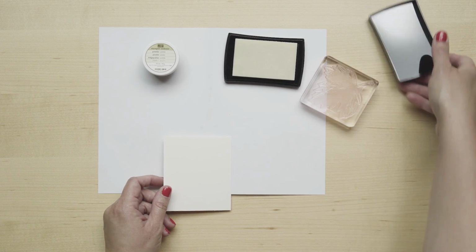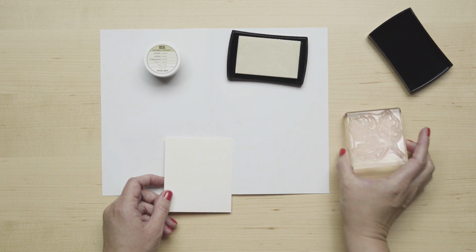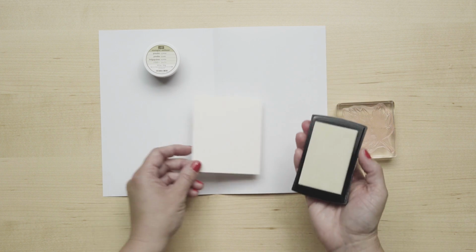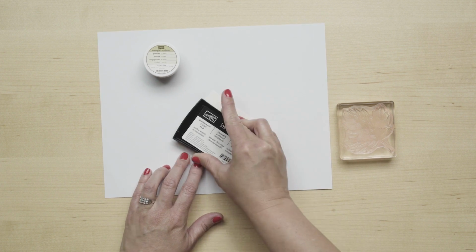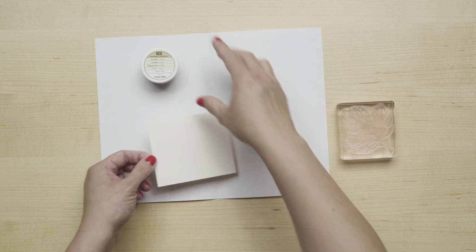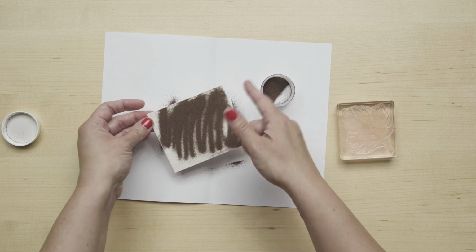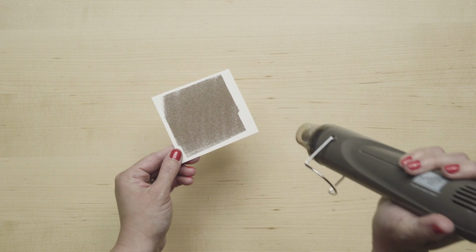The first thing I'll do is ink up the impression stamp with Versamark, and I'll just set that aside so it's ready to use later. Now that will help it from sticking into the pool of hot embossing powder. So next we're just going to build up a layer of embossing powder on this piece of cardstock. So I'll take my Versamark directly on there, and I've just inked around in the center. And then here's my copper powder again. Now I'll just go ahead and heat this up.